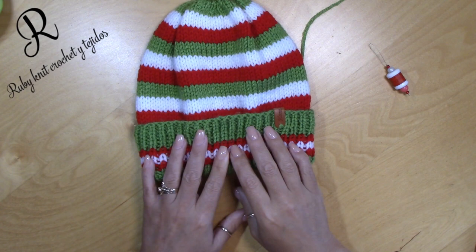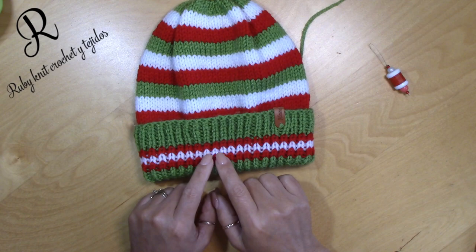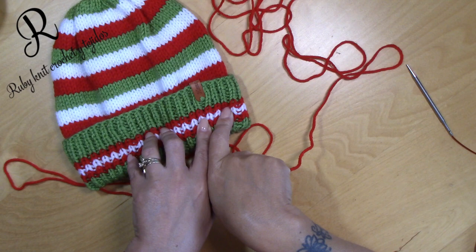For this one, I started with the green, and then I did the stripes red, white, and red. For this adult size one, I'm going to start with red, and then do the stripes green, white, and green. For the smaller size, I cast on 84 stitches plus 1. For this adult size, I'm going to cast on 90 stitches plus 1.